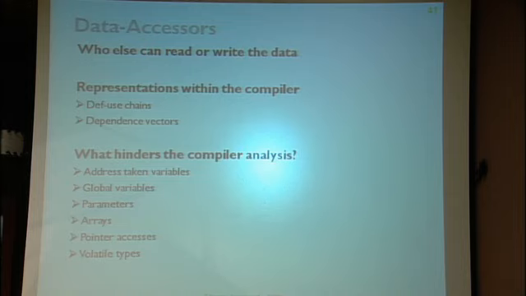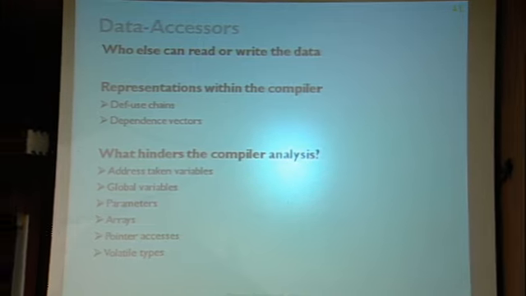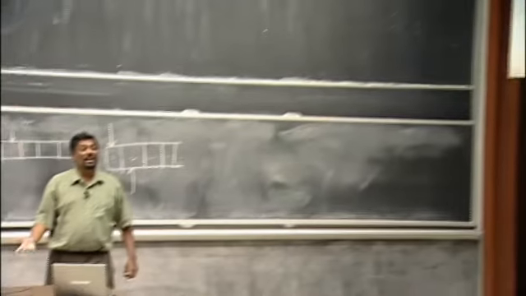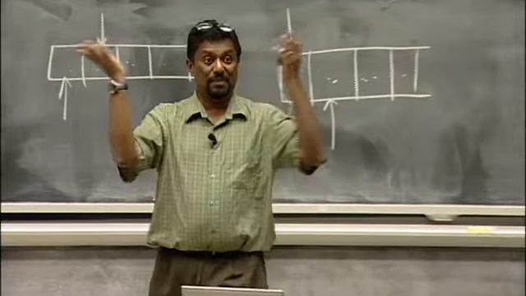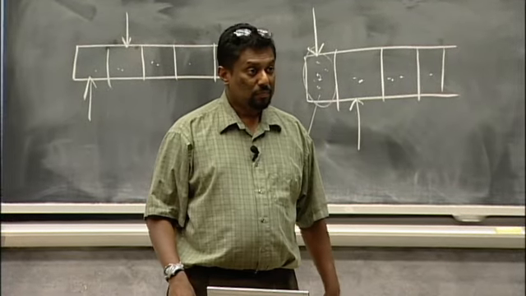So that means anybody else suddenly can jump in and overwrite you, and there's a lot of possibilities of doing that. And suddenly the compiler says, wait a minute, that variable, even though I know I assign the variable here, I'm using it here, in between, somebody else might touch it, even though it might not use the same name, because somebody else has the address to that. Okay, so that's a hard thing. Global variables, sometimes. Because between functions, I don't know, some other function might go and change it.